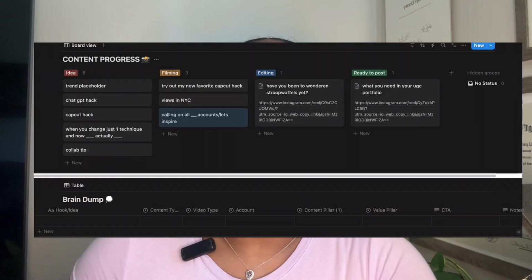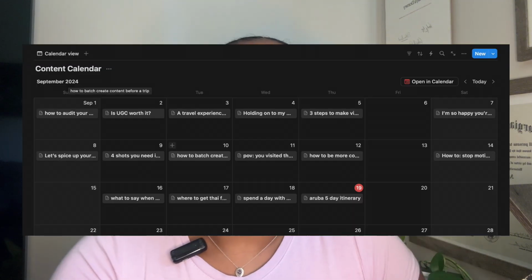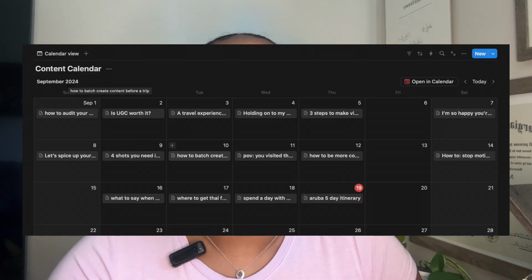You have to make sure that you create a content plan and a content calendar. It helps so much with organization and being intentional with your content. You can create a content plan which lists out the type of content that you'll produce for the brands that you're collaborating with, and then your calendar will help you record, edit, and schedule the content. This will help ensure your consistency and make sure that you're staying on track with your goals. I use the Notion app for my content plan, my content calendar, pretty much everything related to content.